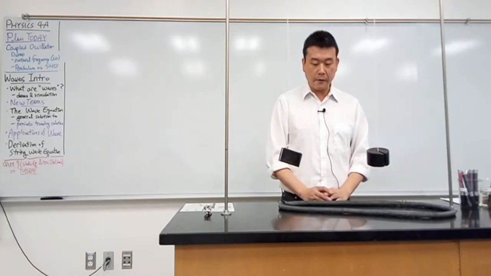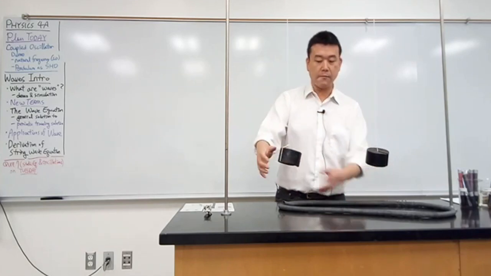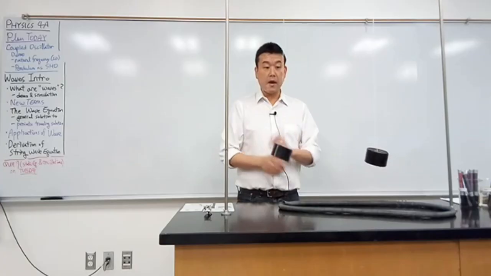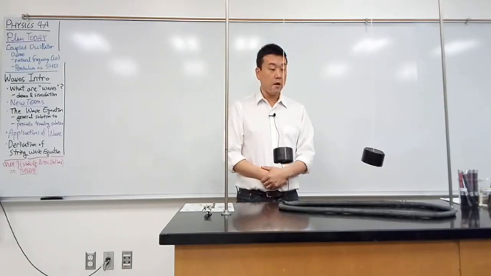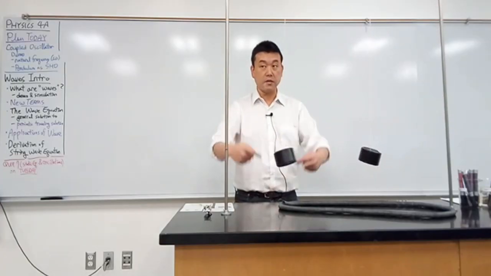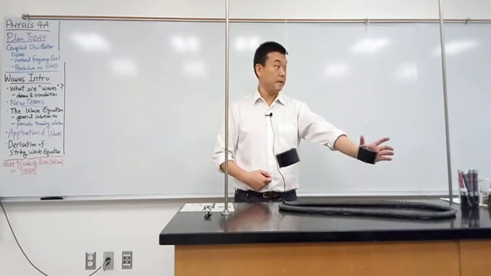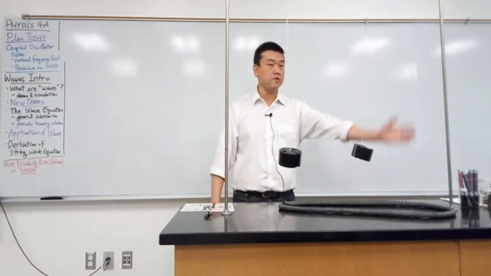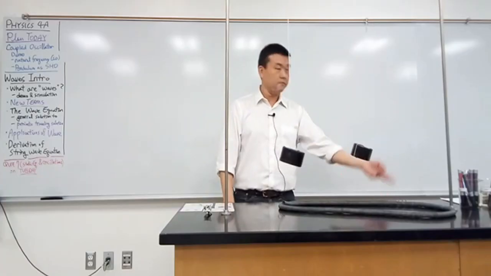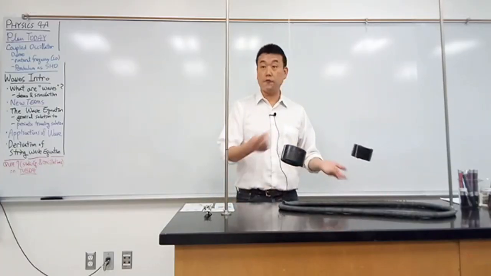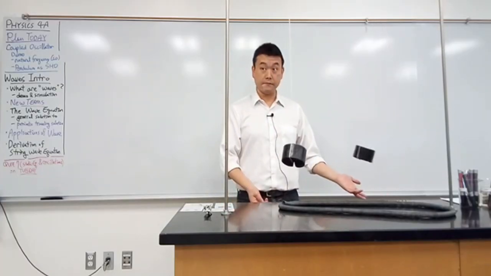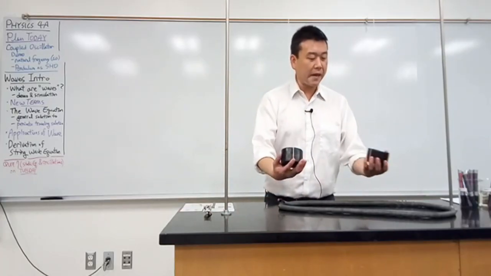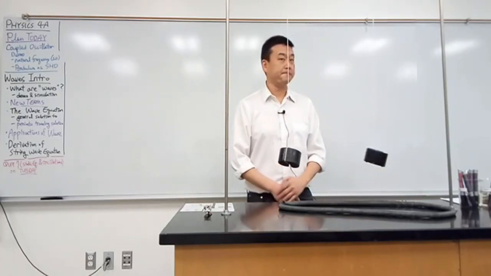At a conceptual level, this is one way I can describe it. I start by putting energy into A. And as A moves back and forth, some of this energy transfers over to B. And then if you wait long enough, that energy transfers back to A, back to B, back to A, and so on. If there was no friction, this would go on indefinitely. And so what do you think is the mechanism of energy transfer?